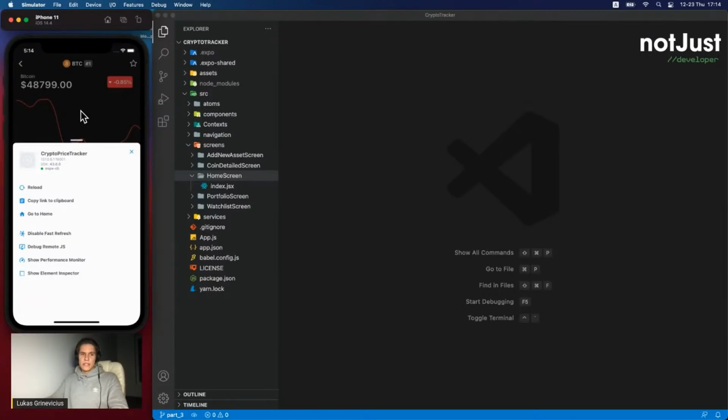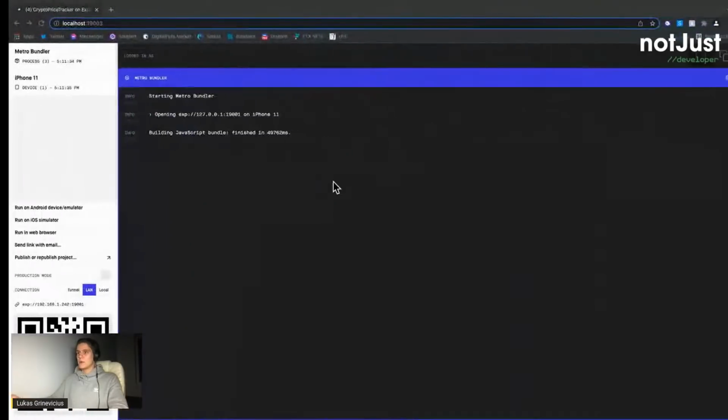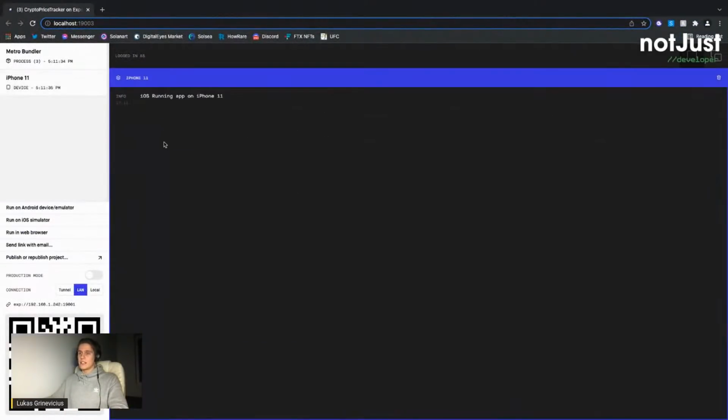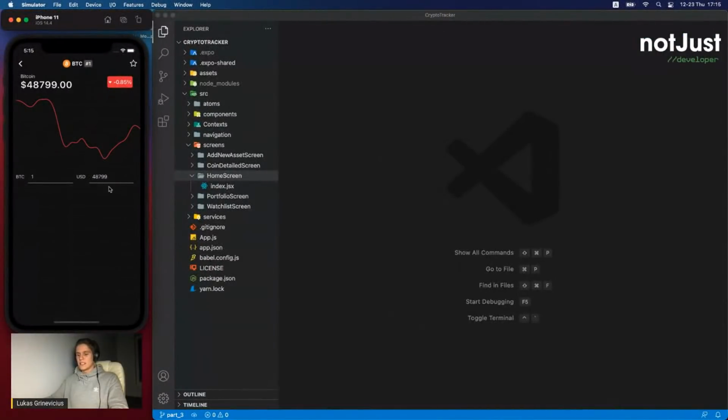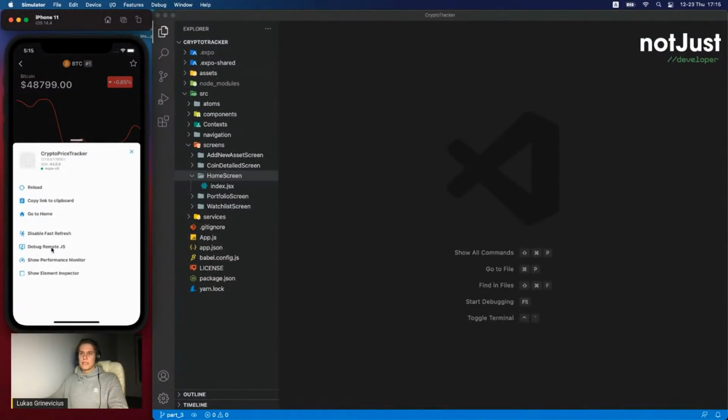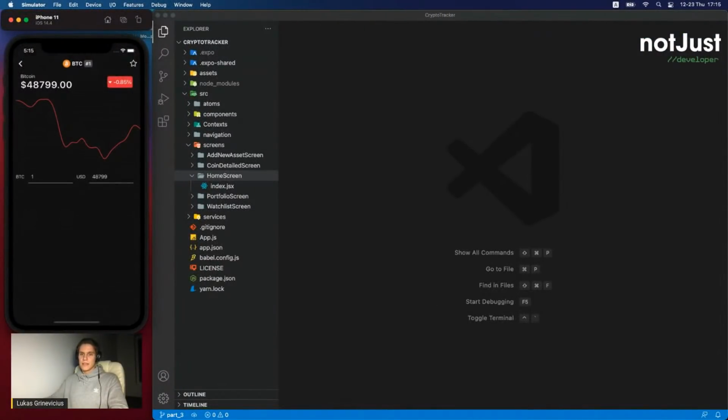Everything where you need Reanimated will crash if you're trying to debug on Google Chrome. If you're using Expo, you can easily debug everything here. So turn this off, debugger remote.js, Ankit, and let me know if it fixed the problem or not. Okay, let's continue. Let's not wait anymore.